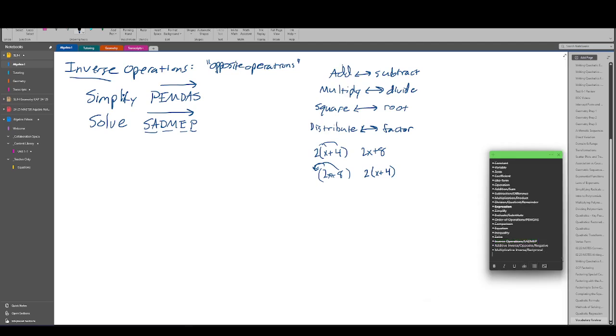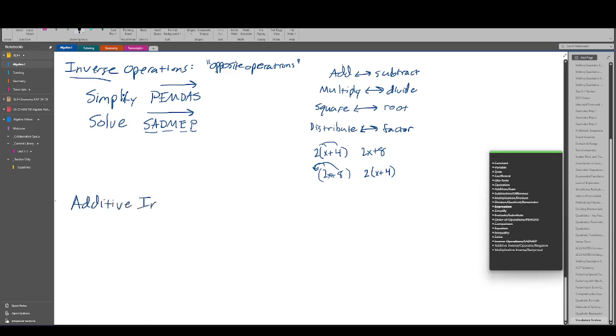Okay, last thing, since we talked about inverse operations, I wanted to talk about 2 very important words for inverses. The first one is an additive inverse, which sounds very fancy, but remember the inverse of adding is subtracting. So if I have the number 4, its additive inverse would just be -4. And what that means is when I combine them, I get 0. So whenever I combine something with its additive inverse, we get 0 as a result.